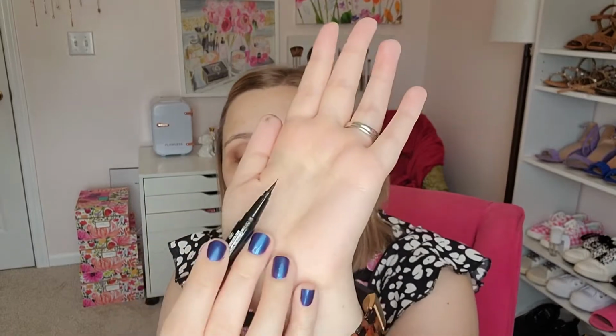Nothing. Nothing is coming out. The little bit that is, you can barely see. Oh my gosh. I just swatched the heck out of this thing, and I think I kind of ruined the brush tip, but nothing is coming out. I've tried shaking it. It's not getting started. I don't know if it's already just dried out or what, but now I've even ruined the brush tip. If you can see that, it's knobby at the end, and I've messed up the bristles. So I think even if I was able to get the product out, now the brush is ruined.